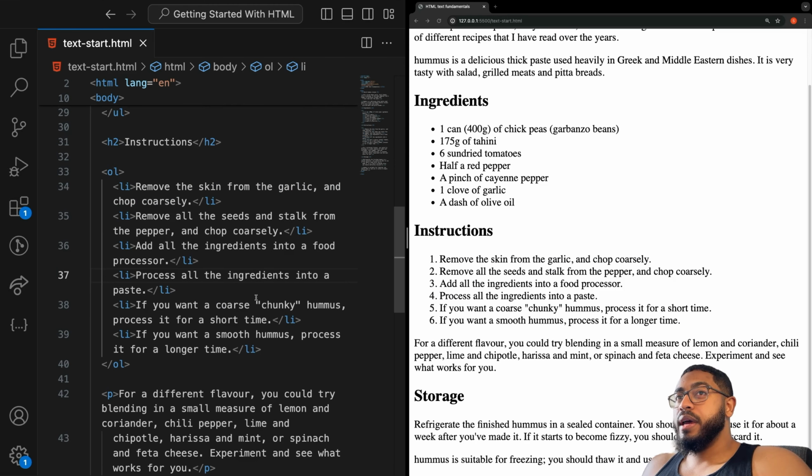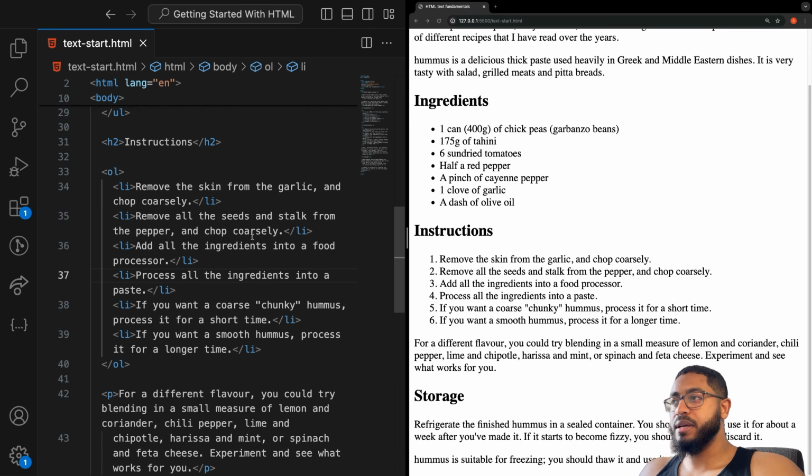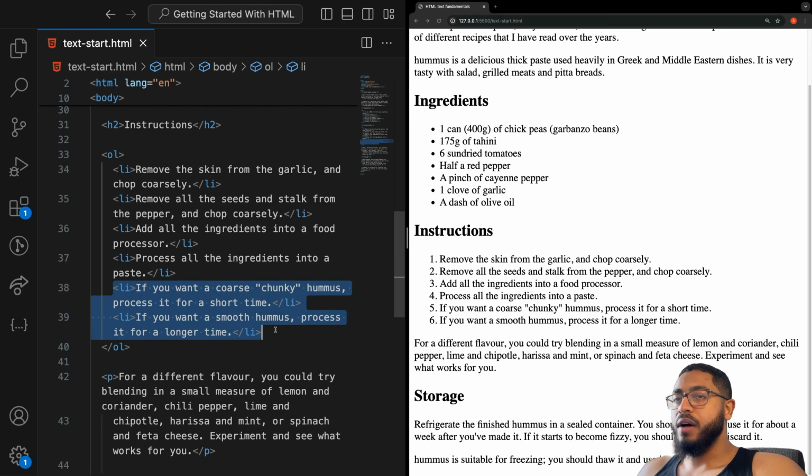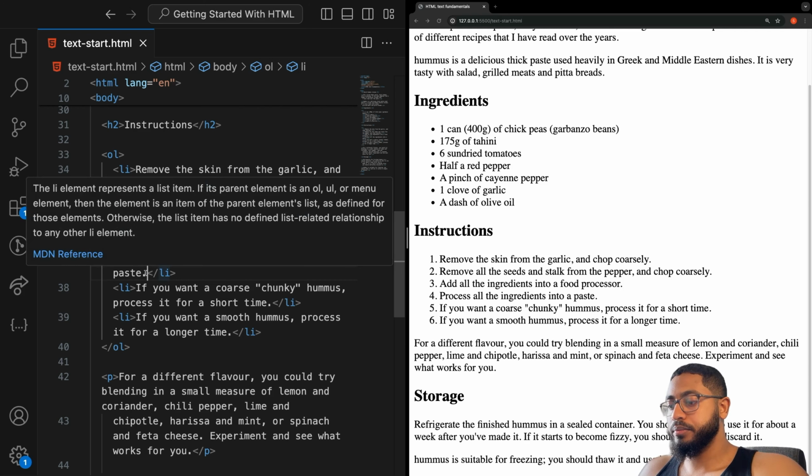Now it's perfectly okay to nest one list inside another one. You might want to have some sub-bullets sitting below a top-level bullet. Let's have a look at the second list from our recipe example. Since the last two bullets are very closely related to one another, it might make sense to nest them inside their own unordered list and put that list inside the current fourth bullet. Let me show you.